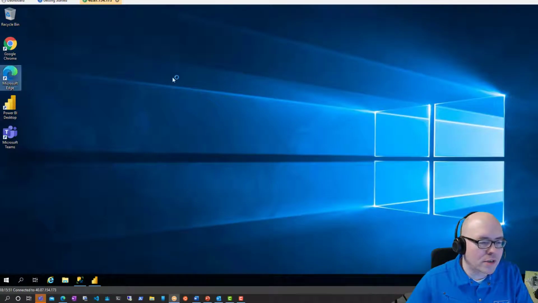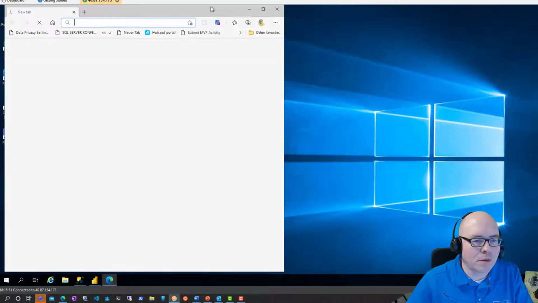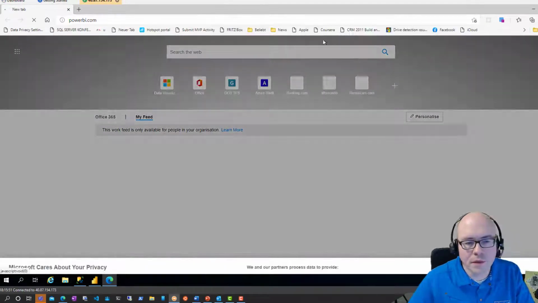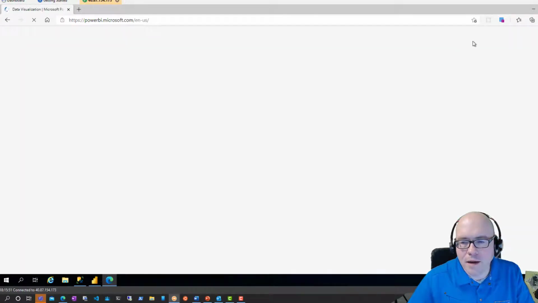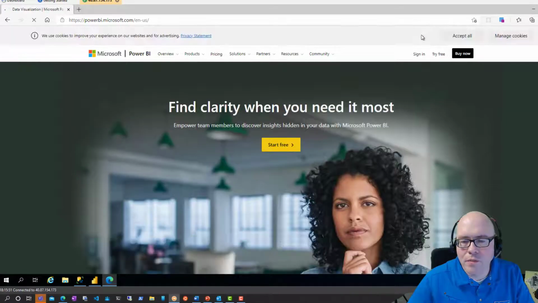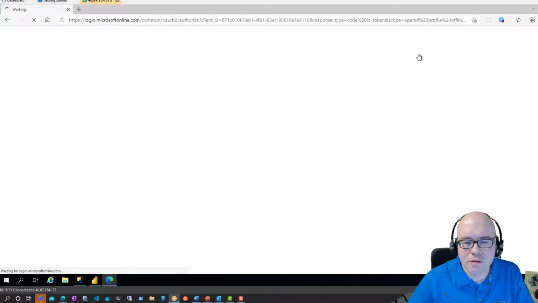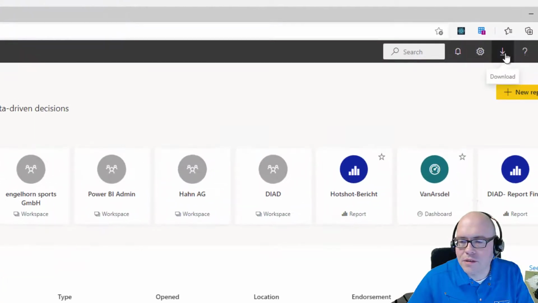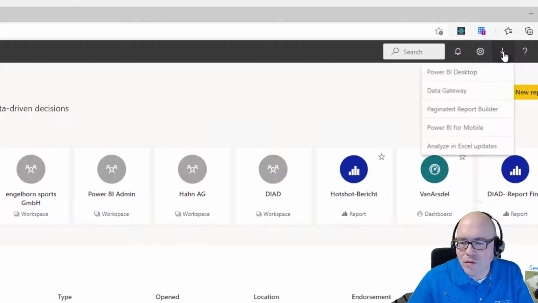To do this, I will log on to the Power BI portal, powerbi.com, with my account. What you will find here is this little download arrow, and if you click on it, you will see Data Gateway.